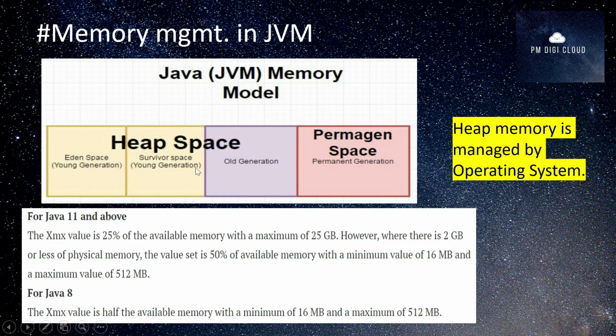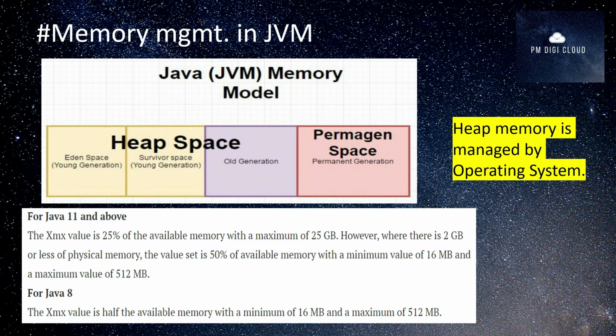Similarly, after some time, when this survivor space is full, again the garbage collection algorithm will run. It will see which objects are still being referred to by any variable. Then they will go to the old generation, and anything not being referred to will be deleted. That's how garbage collection works. Similarly, in the old generation, if something is referred to for a longer period of time, it will go to the permanent generation space, fine. And if this permanent generation space is also full, then you will get an out of heap memory error.